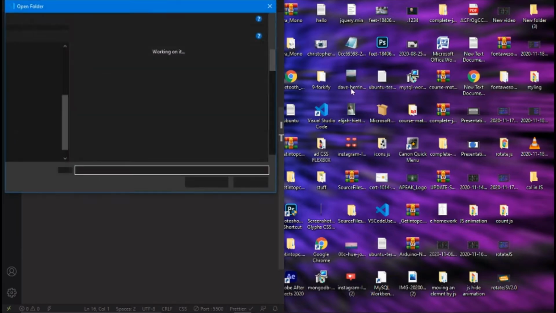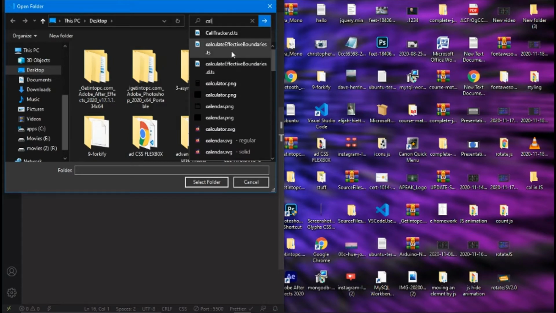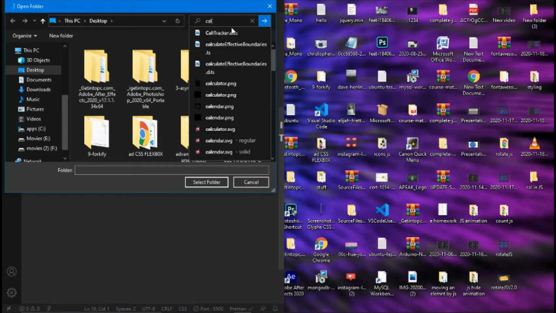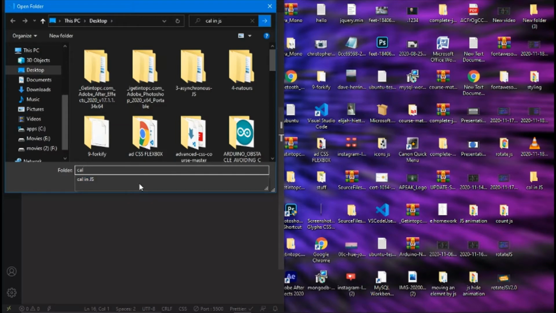Okay, open folder. I'll type cal in JS. Just type it here.